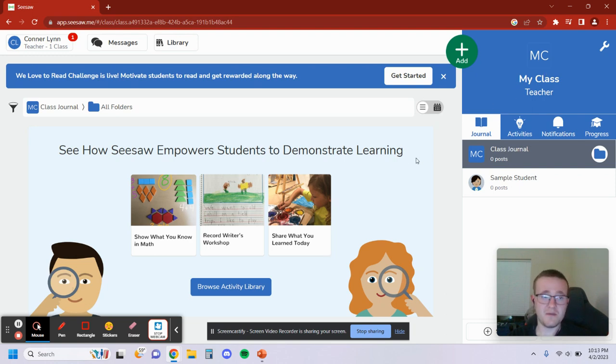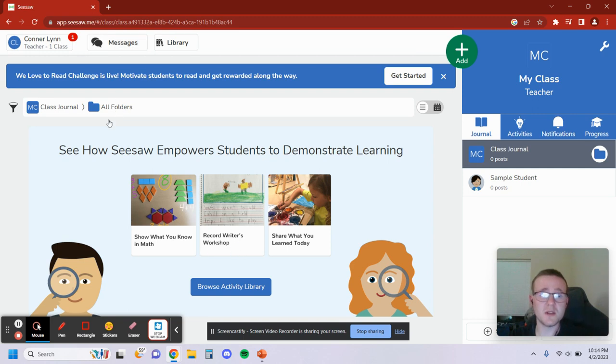To start off, there are paid versions of Seesaw that allow other functions, such as, I believe, a skill system where teachers can put different skills on assignments that they want students to use.